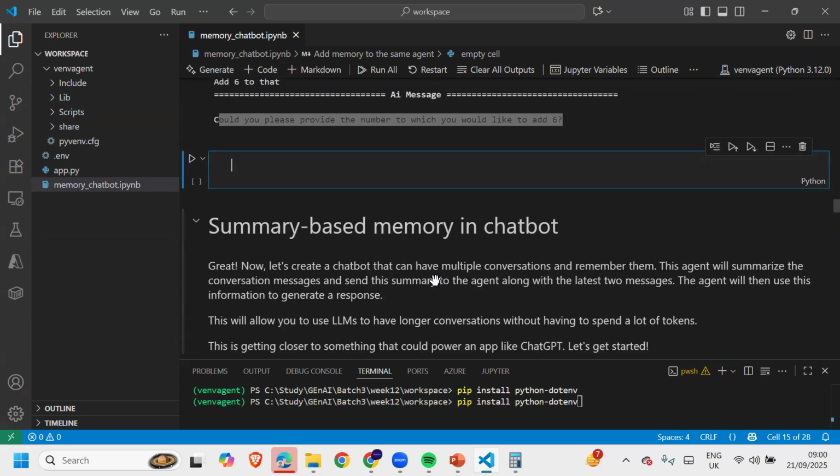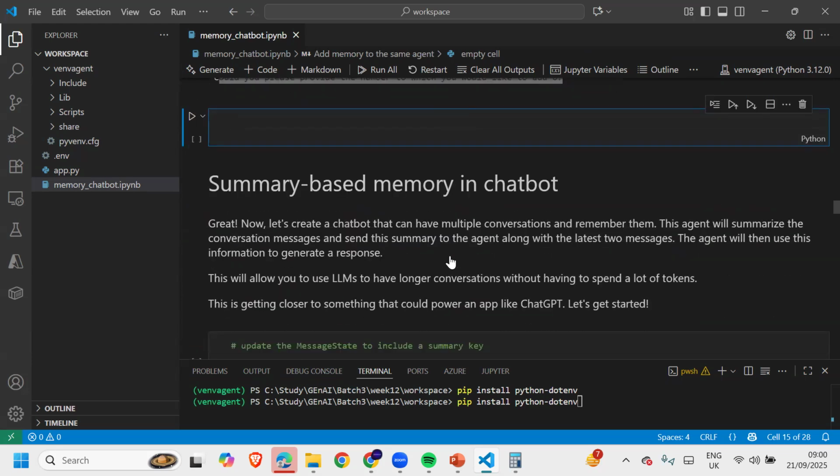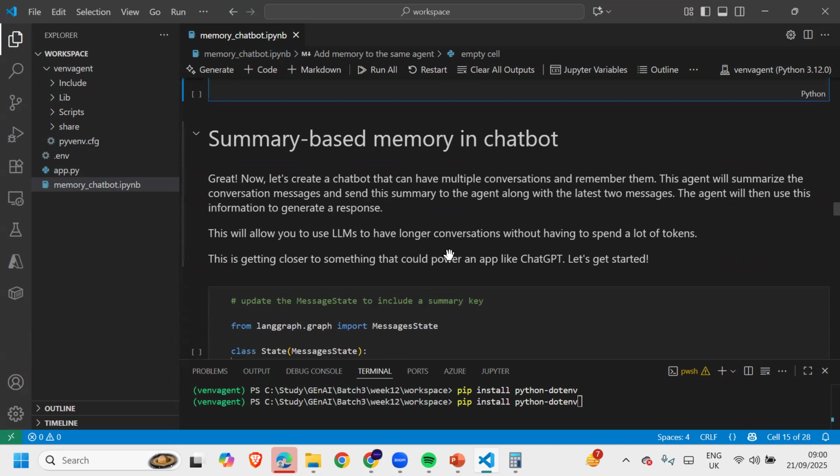So next topic is, let's say if I keep on doing this, you will... Surendra, just one question. At any point of time, I can clear that memory also for a particular thread or particular user or whatever logic I am building for chat memory. Yes. Okay, why not? Right. So do we have some method in LangGraph itself to clear that particular chat?